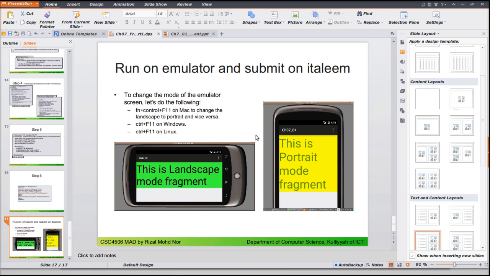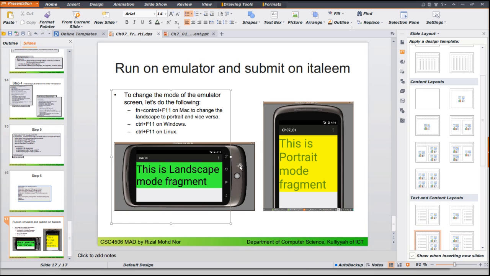you don't have to submit it on iTalent for this assignment, for this lab. We'll be having an assignment that combines all these fragments concepts, and it will be challenging enough. But in order for you to get used to this, you might want to practice this code, right?